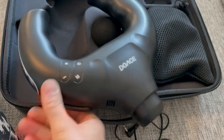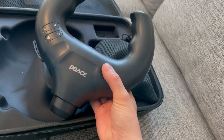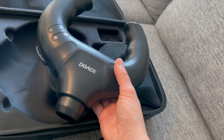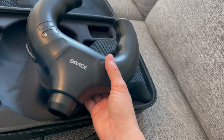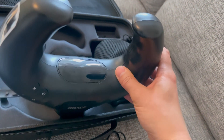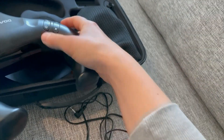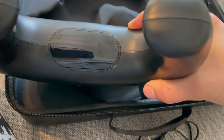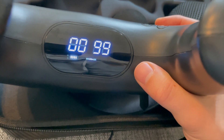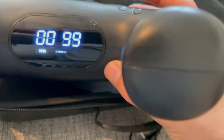It takes about two hours to fully charge and I have only charged it once. I've used it many times and the battery is still there. It says battery life is 10 hours and I've been using it for maybe two to three hours now and still haven't needed to charge it again. If we take a closer look you can see that even after use it still says full battery — the battery life is very long.